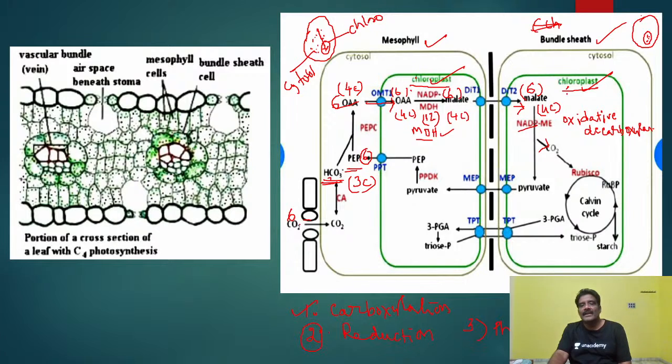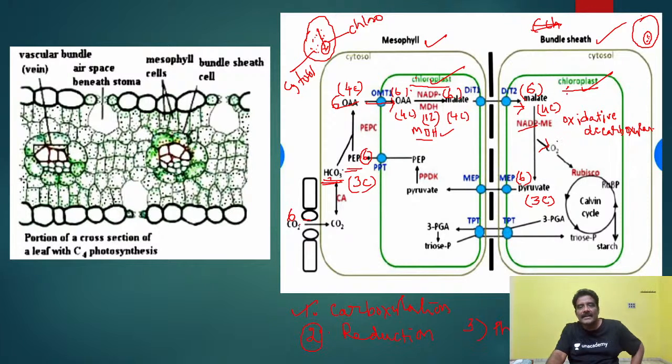You will be asked one question here. Sir, where do you find the oxidative decarboxylation in the C4 pathway? In the C4 pathway, oxidative decarboxylation happens in the chloroplast of the bundle sheath cell. Then what happens here? The 3 carbon compound pyruvic acid is formed. Pyruvate, or pyruvic acid, 6 molecules. And the carbon dioxide is released now here.